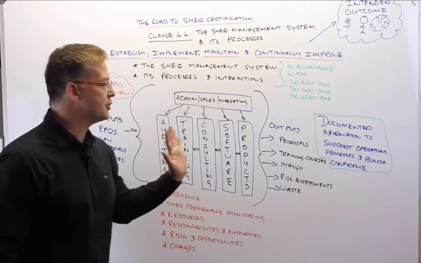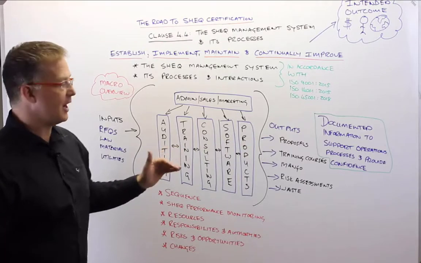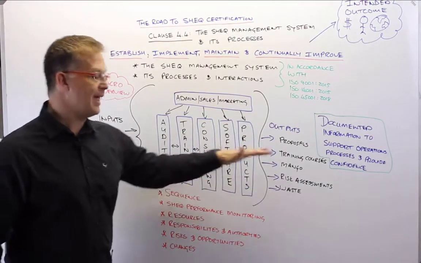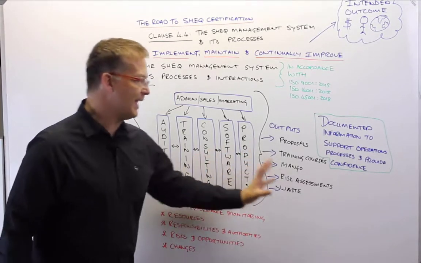We also then need to determine what the outputs are to the various different processes. So some of our outputs may be proposals and training courses and the Mango Check software solution and risk assessments and waste.